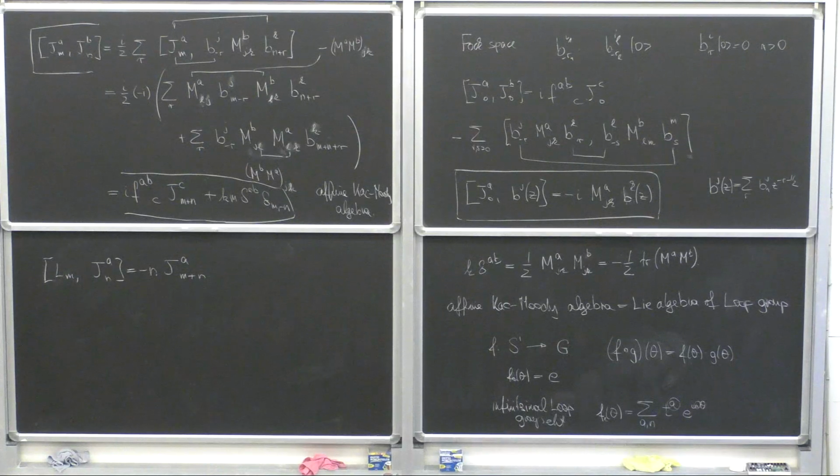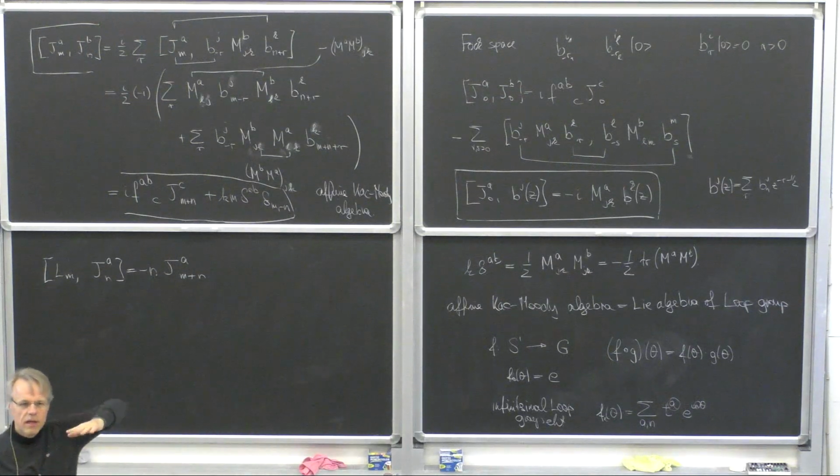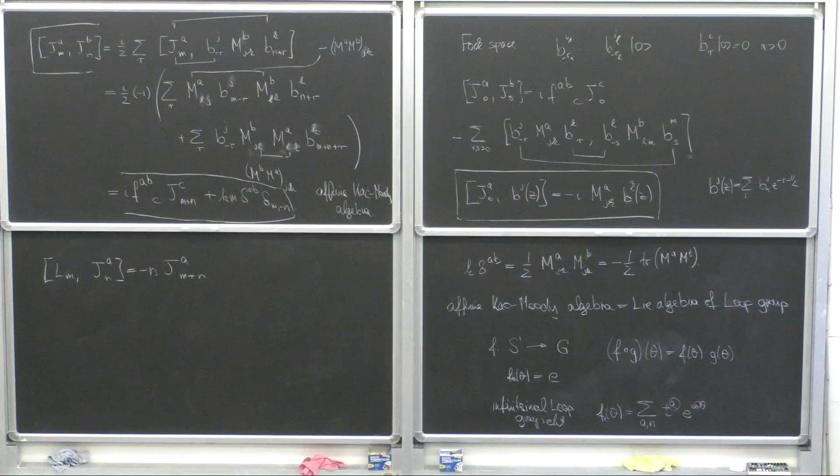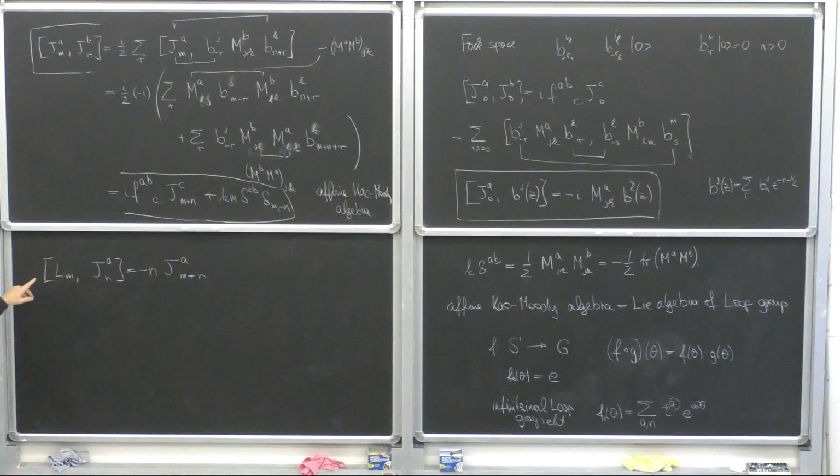And that's just telling you that the Virasoro algebra acts on the theta parameter by a conformal transformation of the theta parameter. You think of it now as acting on the parameters on the circle. And therefore, the algebra you really get in this context is a semi-direct product of the Virasoro algebra and the affine Kac-Moody algebra. The affine Kac-Moody algebra does its own thing. The Virasoro algebra does its own thing, but they don't commute with one another, but rather Virasoro times affine Kac-Moody gives you affine Kac-Moody, namely via this expression.